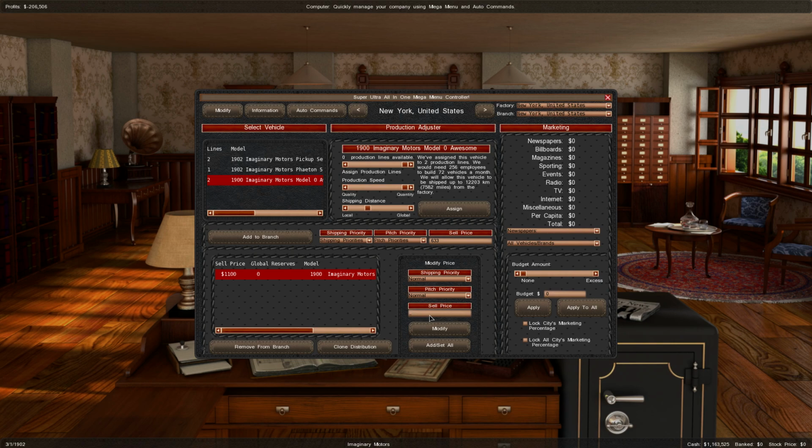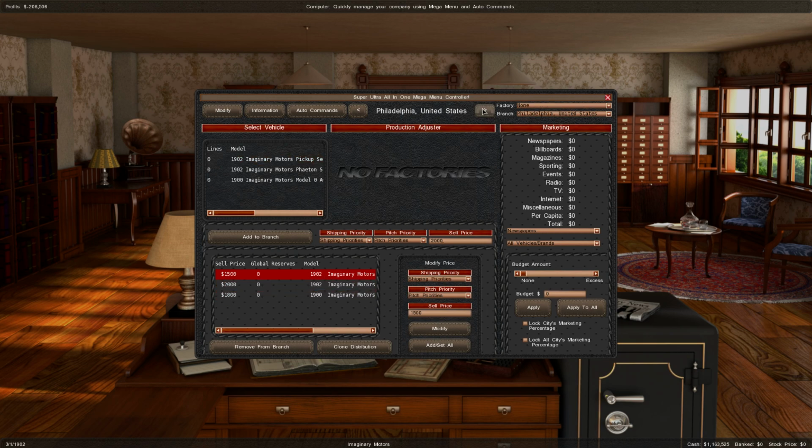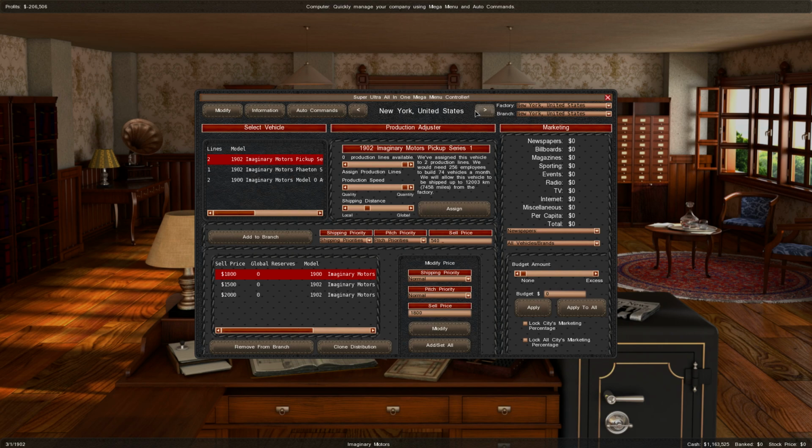I reckon $1,800. That's it. Now the Phaeton at $309, we're going to sell for about $1,500, I reckon, at the branch, and the pickup $2 grand. Now I reckon this is just a quick way of setting them all. There we go. So we've got our 3 vehicles set up in our 3 branches.